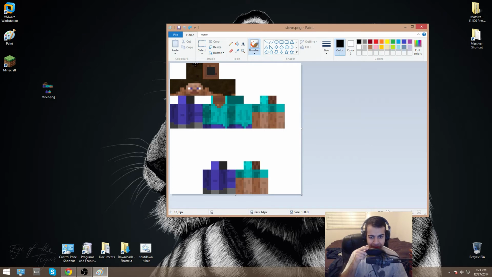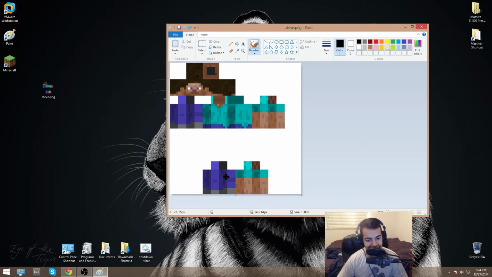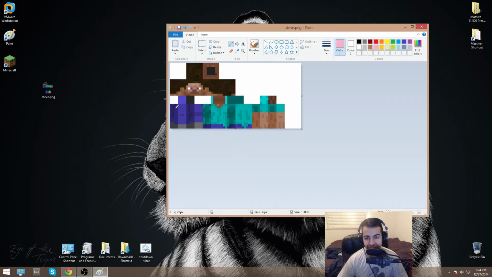Let me keep this as simple as possible, okay, guys? I'm going to get rid of this stuff right here at the bottom. That right there is actually his left leg and his left arm, if we want to make it different from the right leg and the right arm. But if we get rid of those like that, Minecraft will be like, okay, since we got rid of his left leg and left arm, we'll just use this leg and this arm. We'll take those, and whatever the user puts here, we'll duplicate it so both the legs will look the same, both the arms will look the same, if that makes sense.